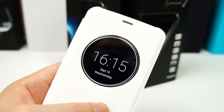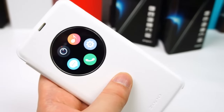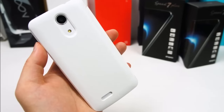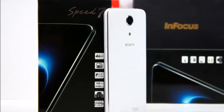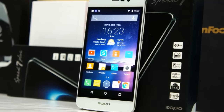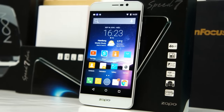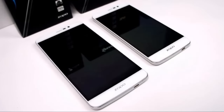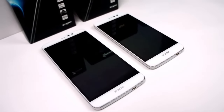Not everybody likes big 5.5 inch phones and searches for smaller alternatives. The Speed 7 is only 5 inch and basically just a smaller version of the Speed 7 Plus with almost the same hardware. Besides the size, the biggest differences are a smaller battery and a better price.